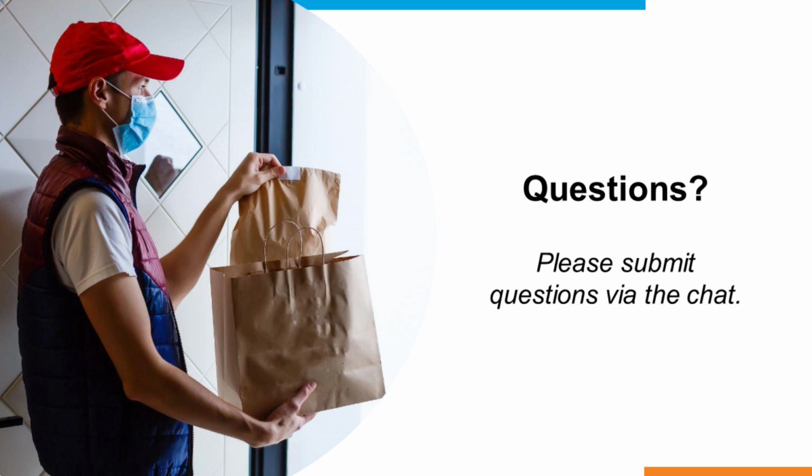Somebody else is asking, what will the tracker look like? The tracker looks exactly like the DoorDash experience now. Correct, Brian? Yeah, that's correct. That tracker will be shared with the customer via SMS if they choose to opt into SMS notifications. They'll have a tracking link that opens a DoorDash page. And then that link, I think, is also available to merchants. Correct me if I'm wrong, Jimmy. Yeah, you're correct. They can opt into SMS, and also the POS will generate an email that'll be sent to the customer's inbox, where they also have access to that tracking link.